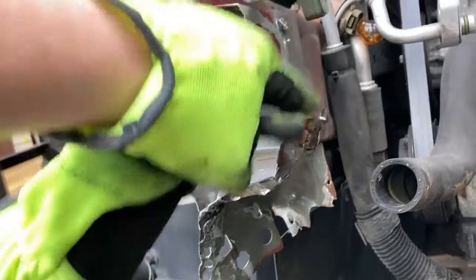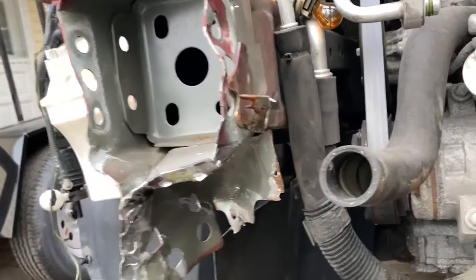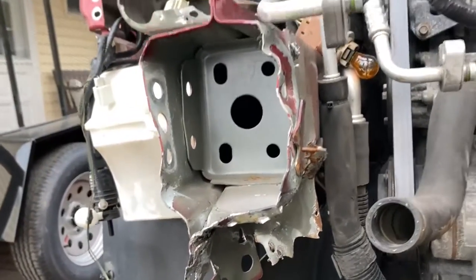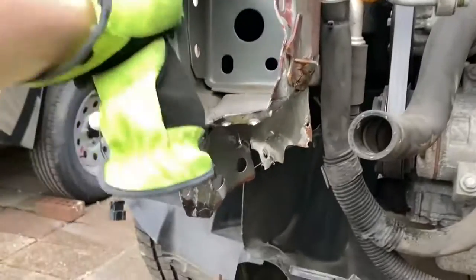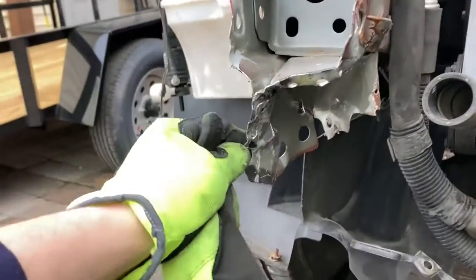And then I still got to get this bracket off because I cut it off, but I don't know if I'm getting to that today or not. She's a cluster. But we got that piece off, so what's awesome is now we can get new parts and start putting the thing back together. But, yeah, holy crap, that was difficult.